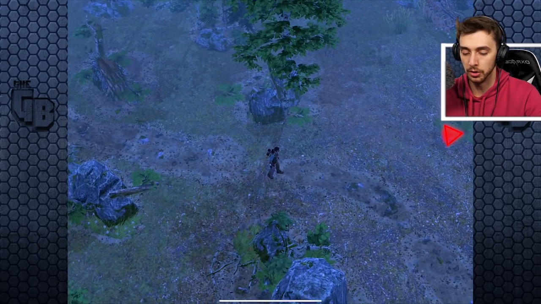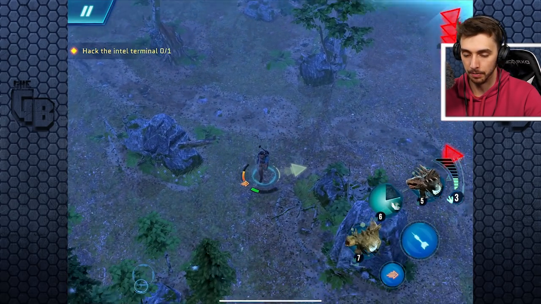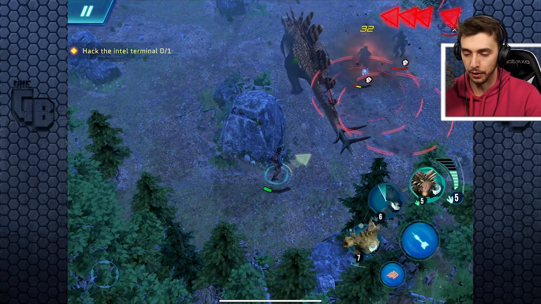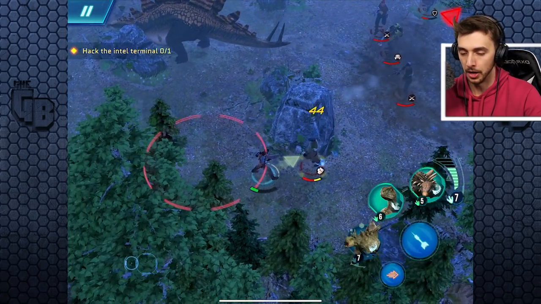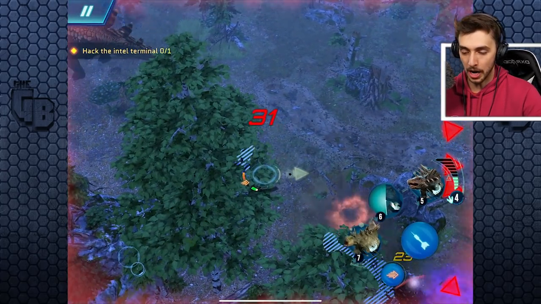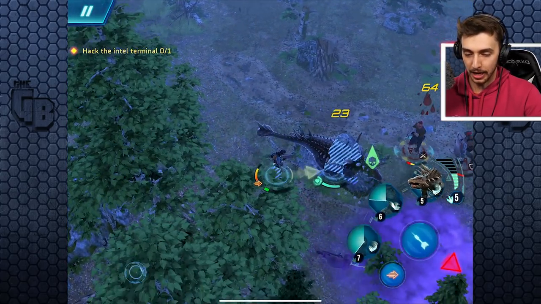Right, so we got an assault dude. That's fine. We probably want to run away. I'll just fire across. Fire from away. Oh, there's a sniper. Oh god! Oh, Jesus! No! Get help! Help!